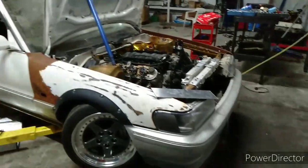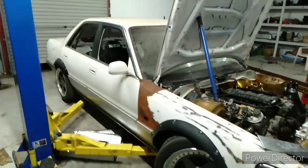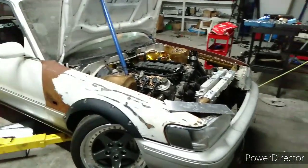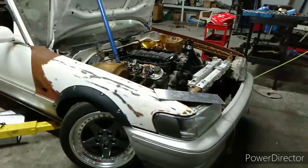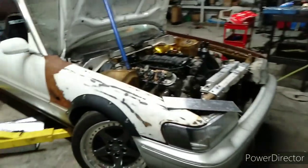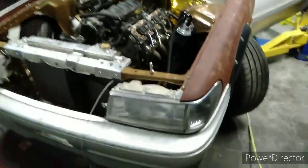I don't know if you want to see more of this thing, but pretty much got to wire it up. I'll finish the wiring, finish some of the interior. The fuel system's pretty much done, but yeah, it's just a few little pieces now and things should be ready to fire up. Anyway, I just thought I'd post this.